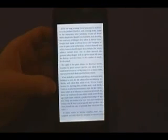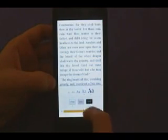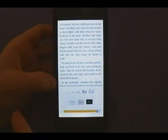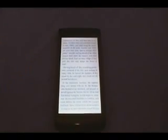And you can flick through and read your book, and it's a comfortable size. Again, you can change the font size like I did, but because it's such a large phone, the words are a lot bigger, regardless of what size you're doing, compared to the same size on a different device. So that's kind of nice. It makes you feel like you're actually holding some type of e-reader. So that's just a little thing I noticed that I kind of like.